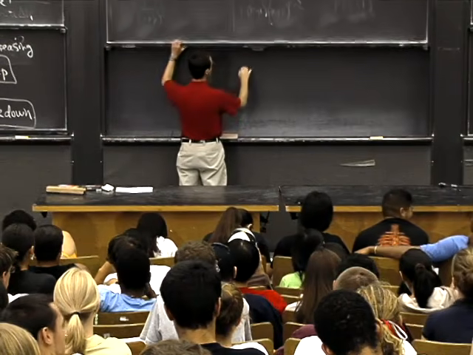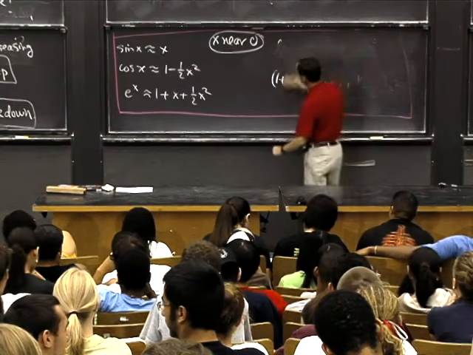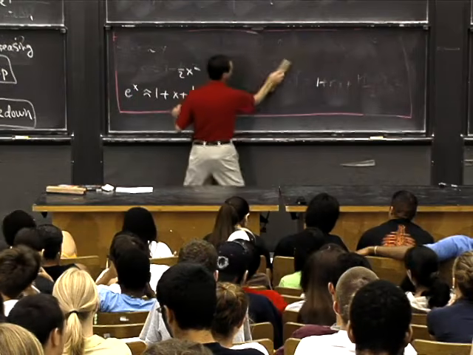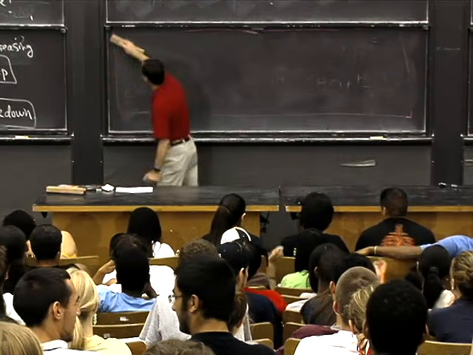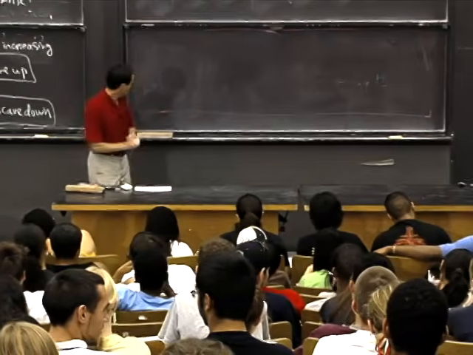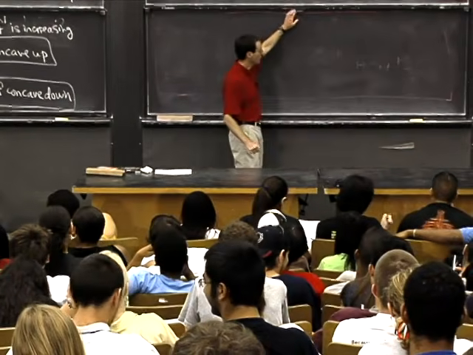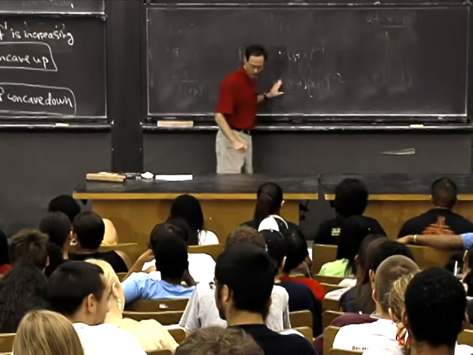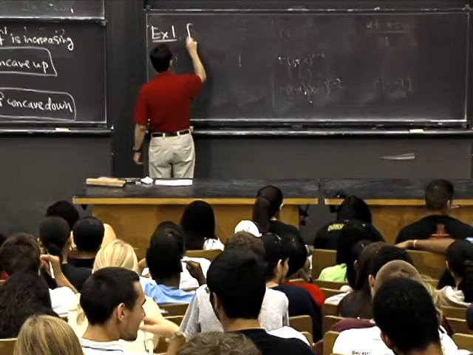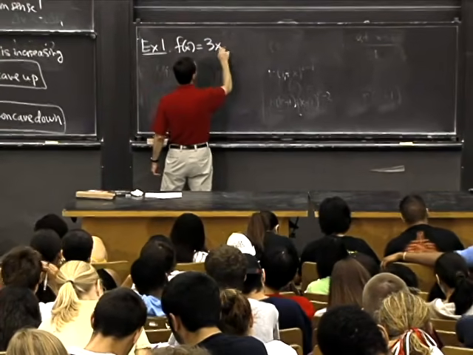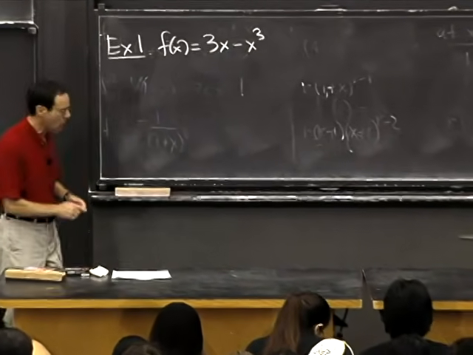So I'm going to go through one example to introduce all the notations, and then eventually, so probably at the beginning of next time, I'll give you a systematic strategy that's going to work when what I'm describing now goes wrong, or a little bit wrong. So let's begin with a straightforward example. The first example that I'll give you is the function f of x is equal to 3x minus x cubed. Just as I said, to be able to introduce all the notations.